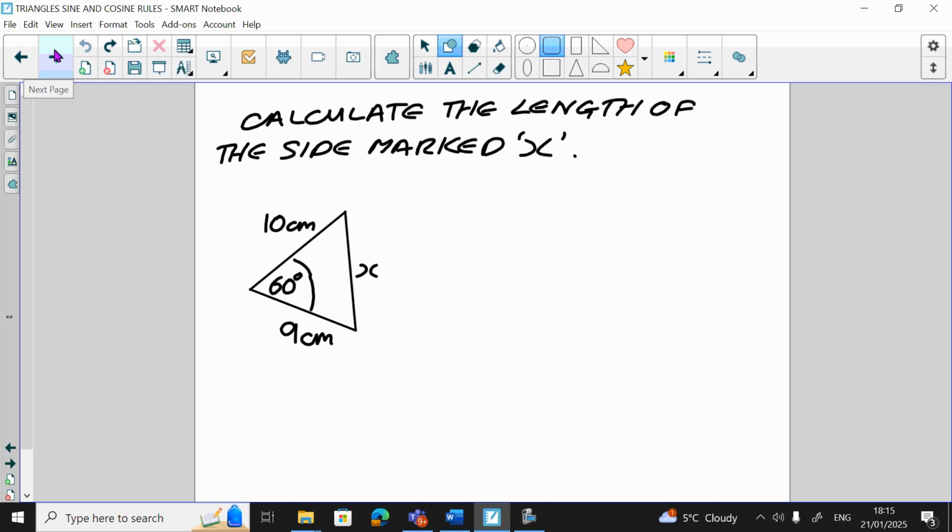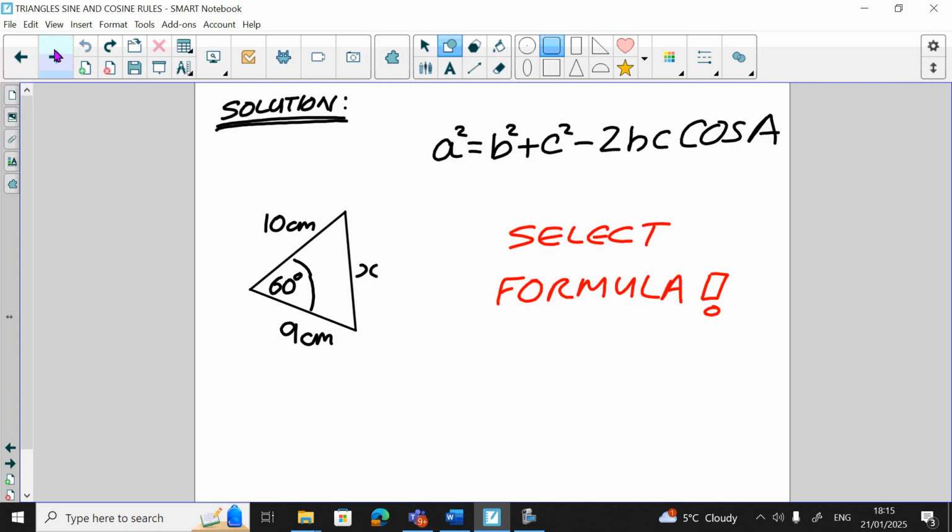So hopefully you've halted the video, used the format on the previous page and tried to attack this. Anyway, I know a lot of you don't do that kind of thing, so I'm going to go for it. I'm just going to use that format. It doesn't matter what the letters are. It doesn't matter if I've got an X here, that's going to replace A, right? So don't get all hot and bothered about that. Okay.